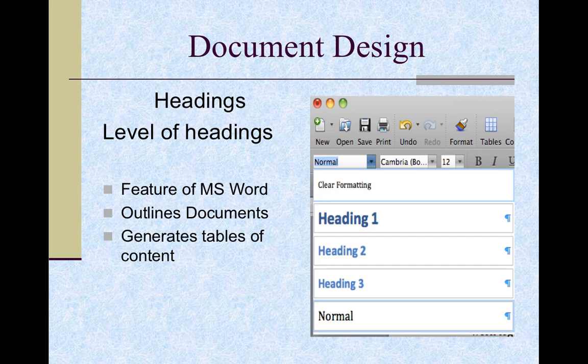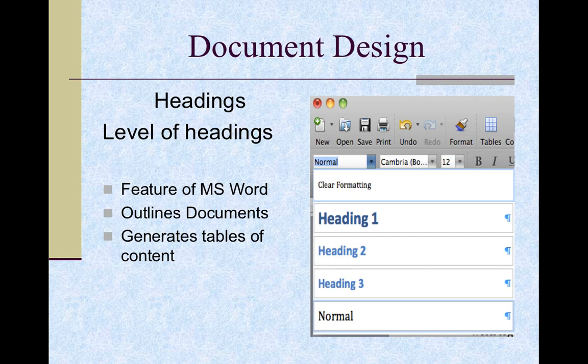So when you create headings, and remember, I define headings as labels. A heading is a label. It identifies or labels the subject matter of a specific section or chapter of a document, all right? So headings are an important feature of longer documents. You can use them in a 2 or 3 page memo, or you can use them in a 100-page book or report.